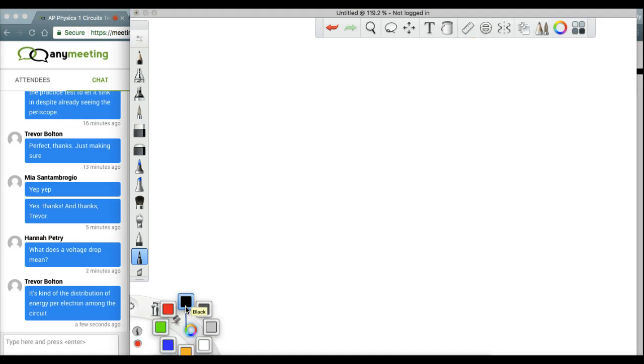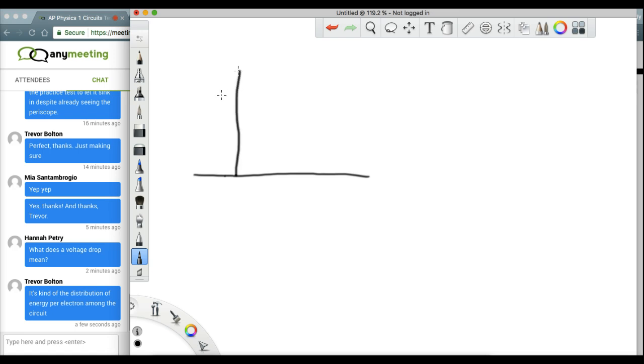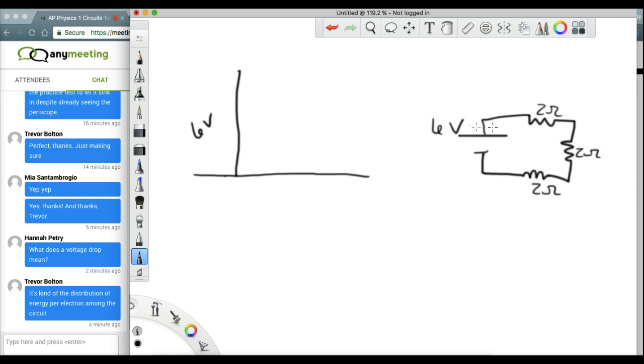I like to think of this graph in my mind when I think about voltage rise and drop. So imagine that this is the baseline, 0, and the battery is going to bring the voltage up 6 volts. And if I had a resistor here, and a resistor here, and a resistor here, and let's just say they're all the same, 2 ohms, 2 ohms, 2 ohms, and this is a 6-volt battery. Each one of these resistors is going to drop the voltage by the same amount. So I'm going to go through the wire, and then I'm going to go through the 2 ohm resistor, and I'm going to drop that voltage. So the voltage would drop from 6 to 4.